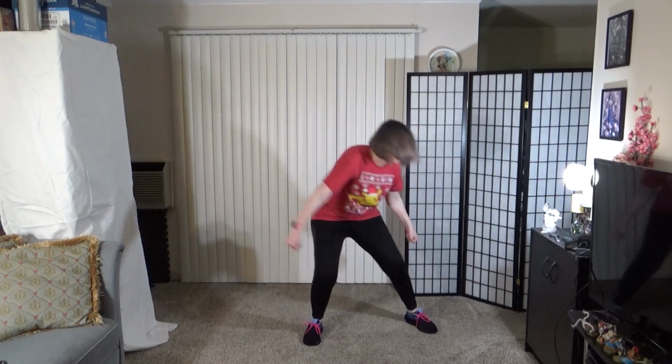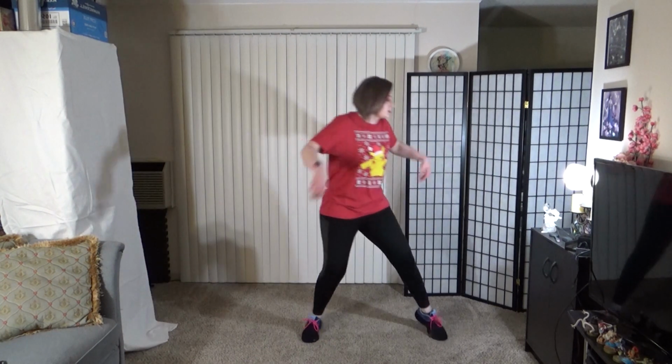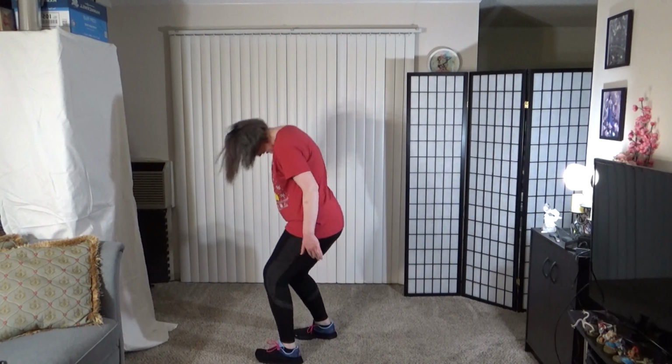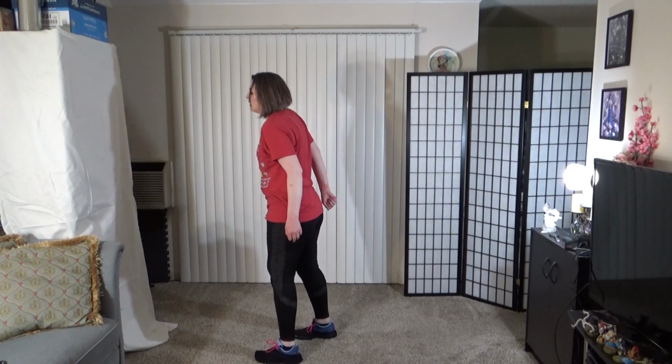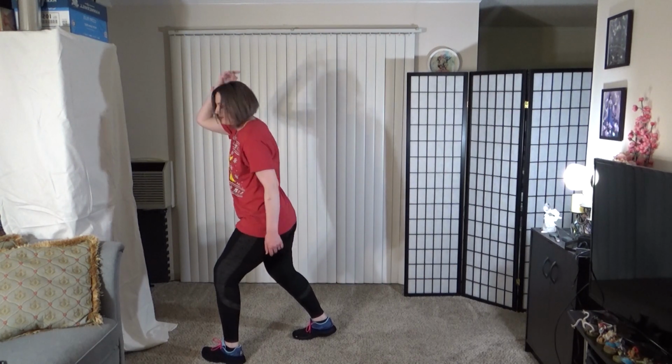Drop down and you come back up and you rotate to the left, and then you body wave from your hips up when you get here. So you should be here and up, and then body waving up, and then you step with your right and bring your left arm up by your head, and then come back forward, and then here you bring your right hand to your chin, left hand to your head, and it's like he's breaking his own neck, kind of. So you're going like this, and then right hand comes up and then down.